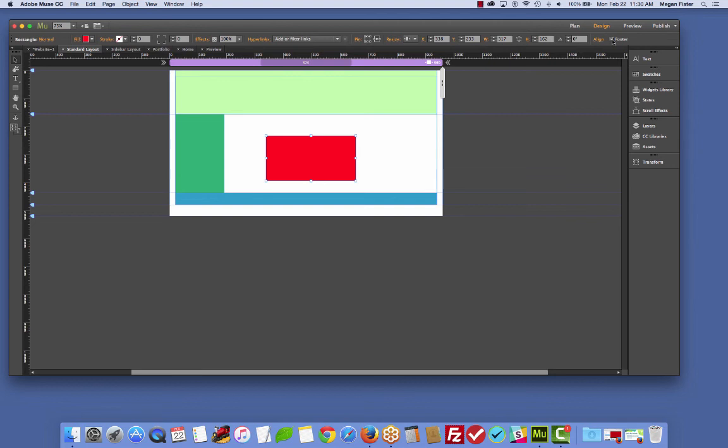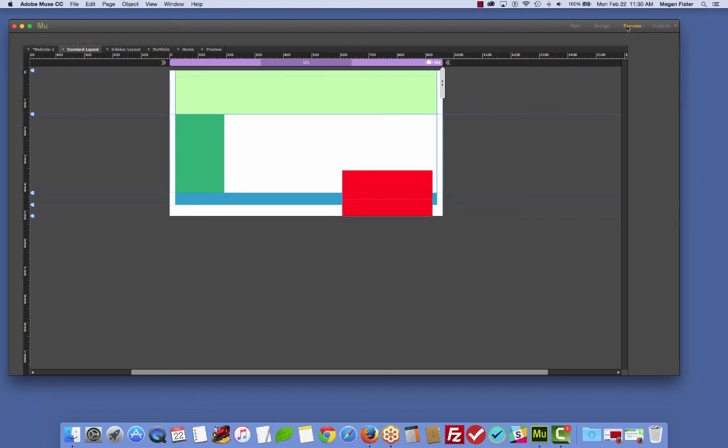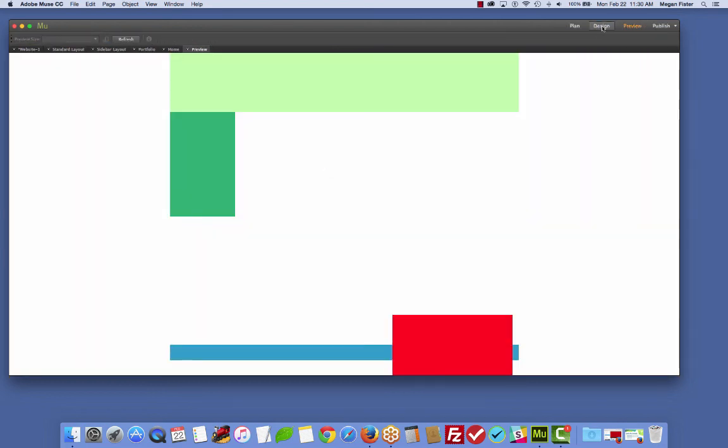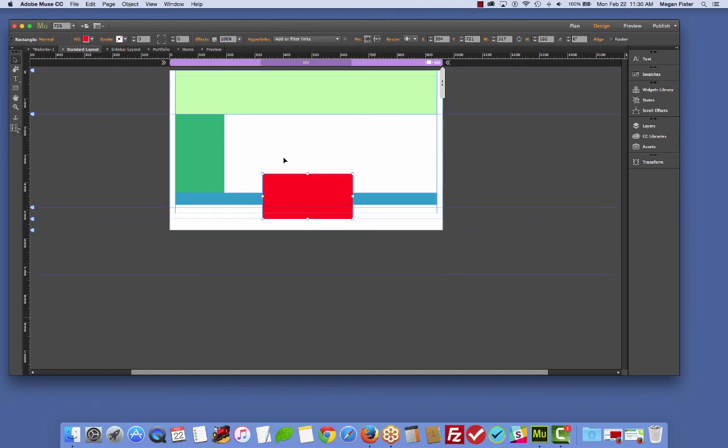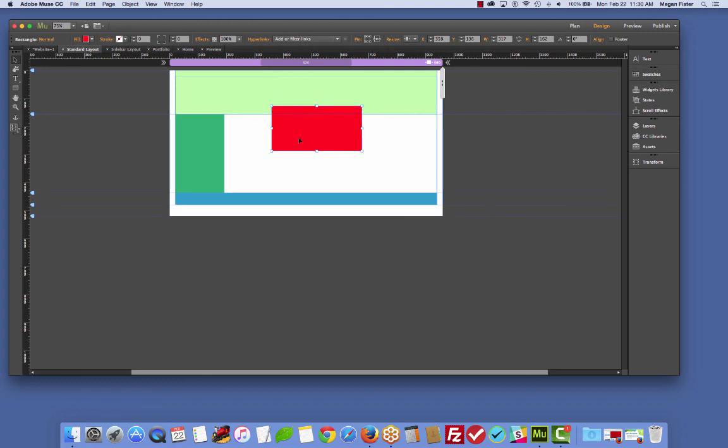Now we can choose to make this particular object part of the footer. And if we move it down, it should move down with it. It'll anchor it to the footer. You'll see it pushes things down, so you'll see how this goes down with it. But this works better outside of the master page.